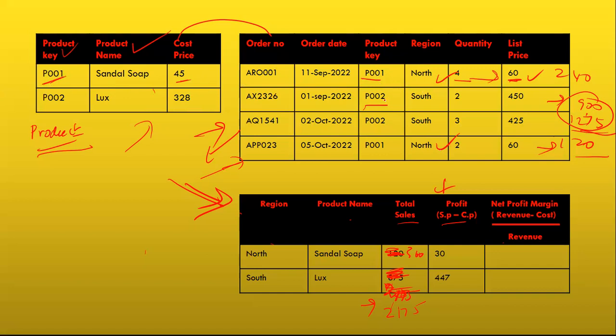Okay. So these are all part of your data pre-processing: joining, merging more than one table. Sometimes you append the table. Let's say you got 4 weeks of data, each in a separate file. In order to generate monthly sales, you need to combine all four files. To create a monthly sales report, you need to append all the data from all these files into a single file. So you will be appending, merging the data, and sometimes you do the deduplication.